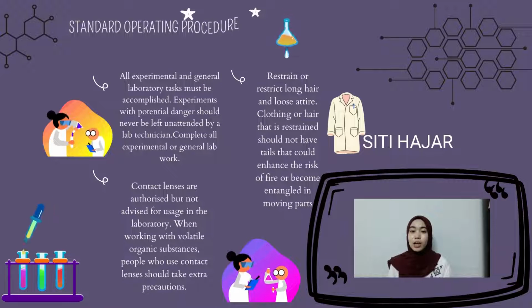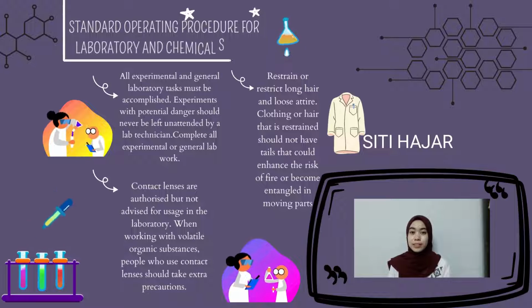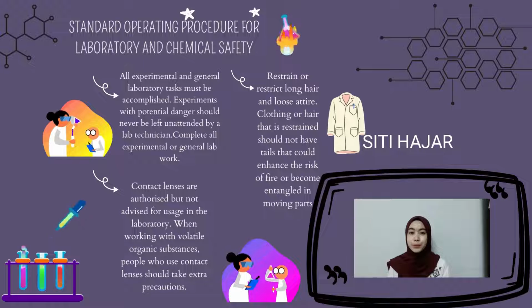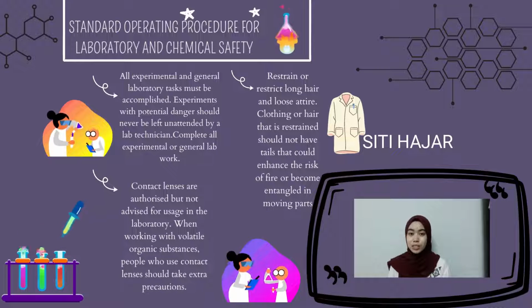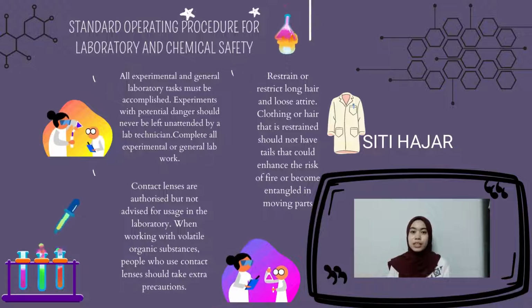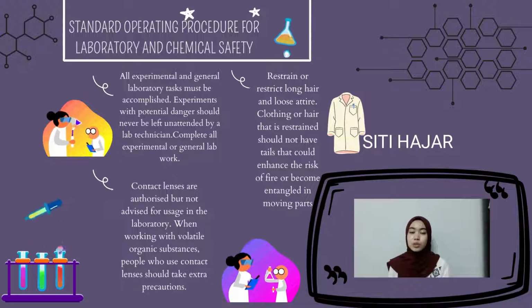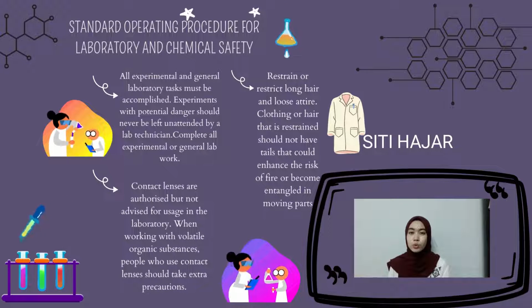Number 3, all experimental or general lab work should be performed with care. Experiments that could be dangerous should not be left unattended by a lab technician. Number 4, keep long hair and loose garments under control. Restrained garment or hair should not have a long tail that could catch fire or become entangled in moving parts.